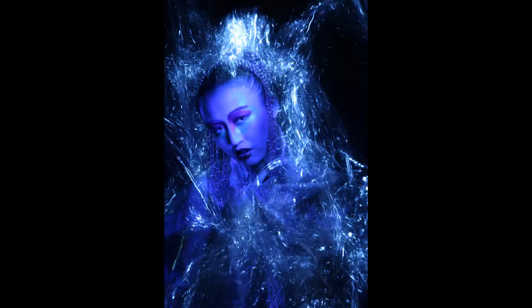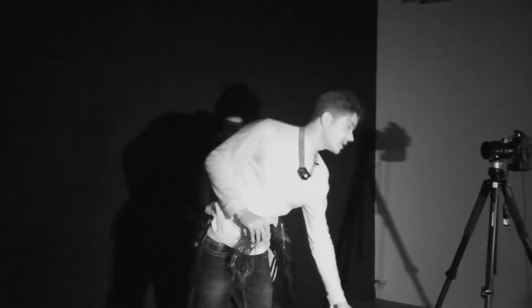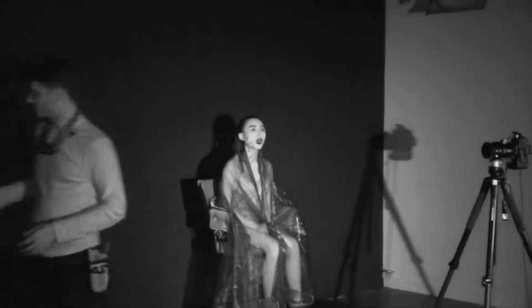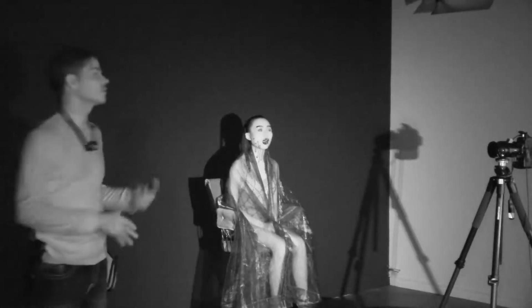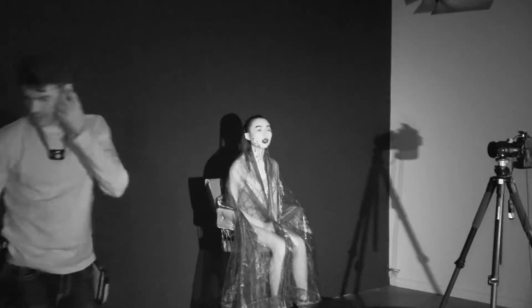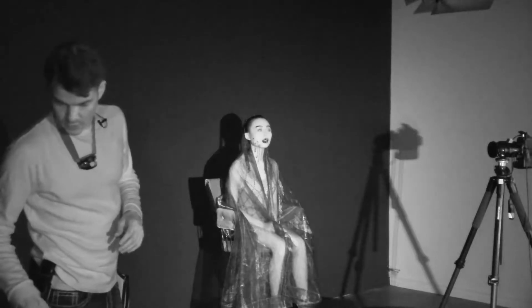So, beautiful combination of model, styling, makeup, expression, and tools. So that's great. I love these shots. It's a beautiful series. But I'm not going to do any more of this combination because we want to work through a few different tools.